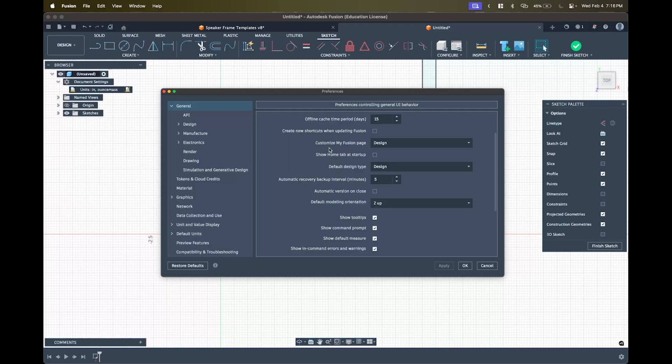By default, everything you save is saved on their servers, not on your computer. The downside to that is if you somehow lose access to this account, so once you graduate, whatever, you would lose access to all your files. And so I'll double check. I don't remember off the top of my head how to make it save to your computer as well, just in case, as like a backup. Save it on your hard drive. For now, I changed the automatic backup interval to 5 minutes.